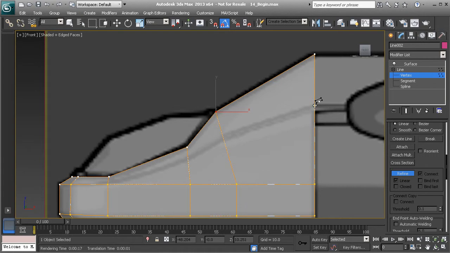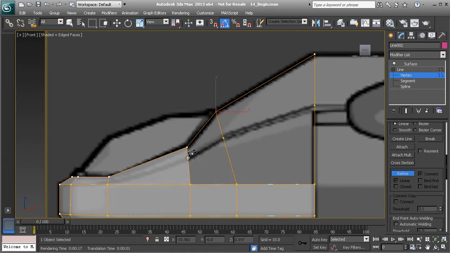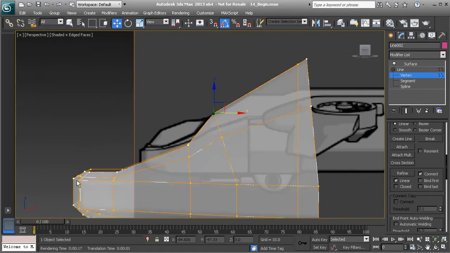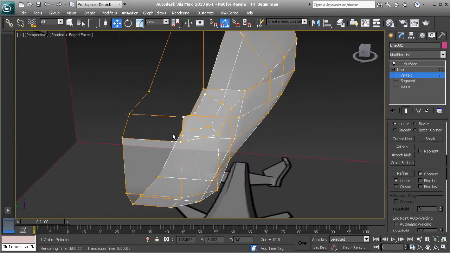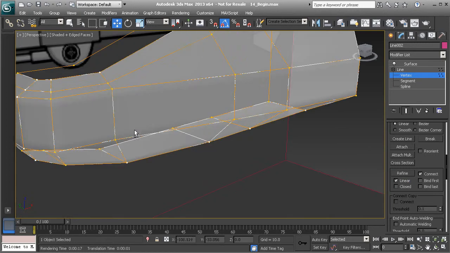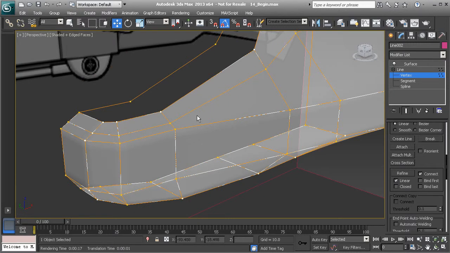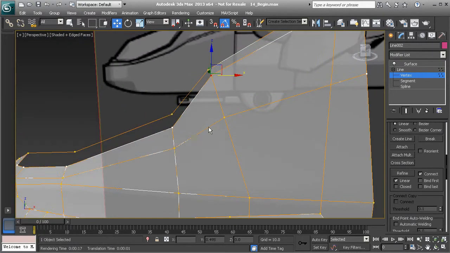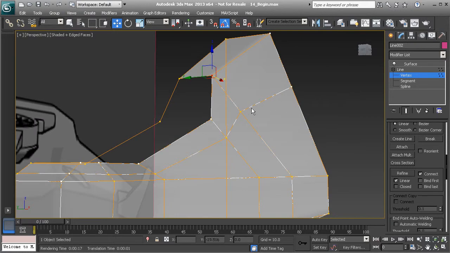And then we're going to cut from this edge to here, and we're just going to follow along that line on our reference image. So we're just going to go straight across, and then we're going to right click on that. And then I also want to terminate from here to there. So let's go ahead and right click, refine connect, go from this vertex to this one, and there we go. So we've created the segments there, and now we just need to define that geometry by adjusting these vertices and putting them into the correct position.